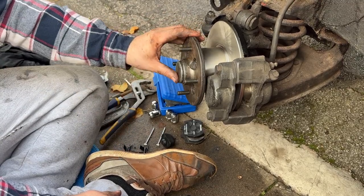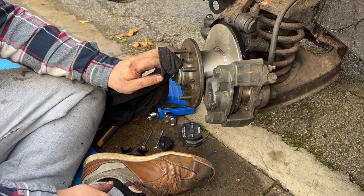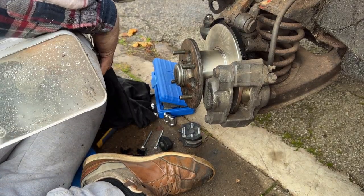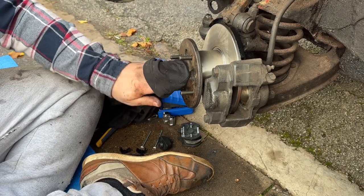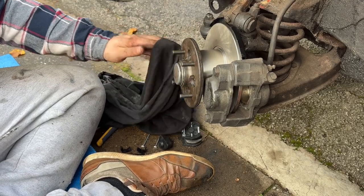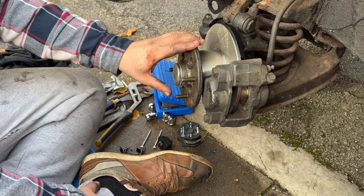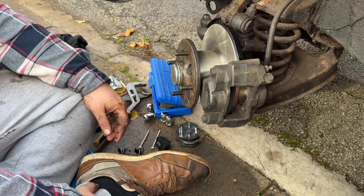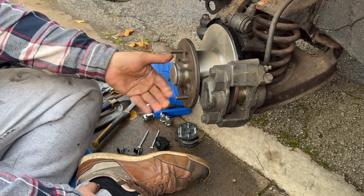Obviously we haven't changed the bearings because there was no need to, but if you had to, you obviously need to press them out. I don't think they're under a lot of force, not like a lot of the modern cars, but even so, just be aware that you might need a tool to take them out. I've got a few bearing tools, but I don't think I've got the right one to do this, even if I had, so I'd have to use a hammer or my press. I've got a little DIY press, so that'd probably do it.